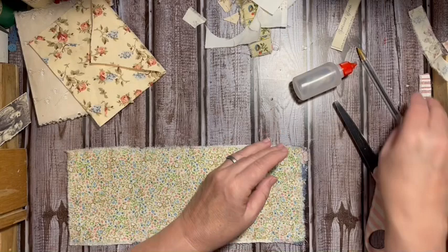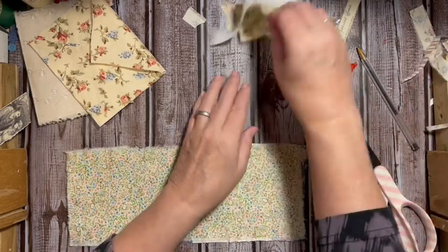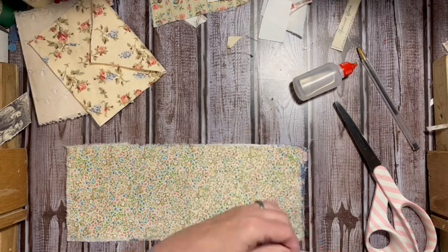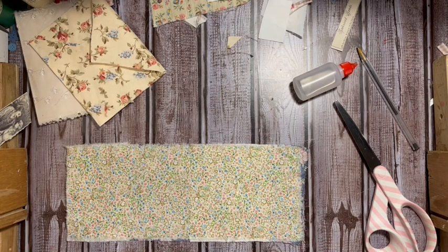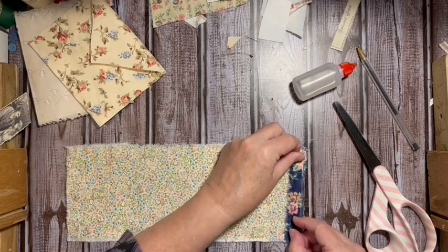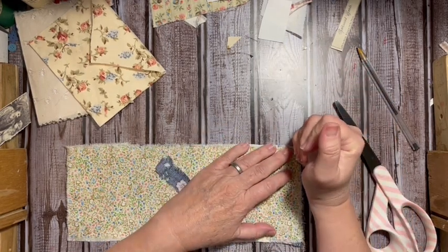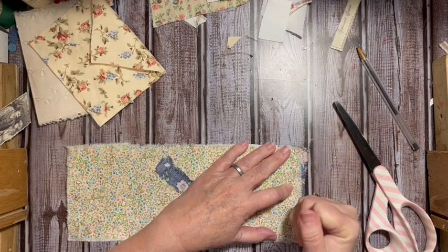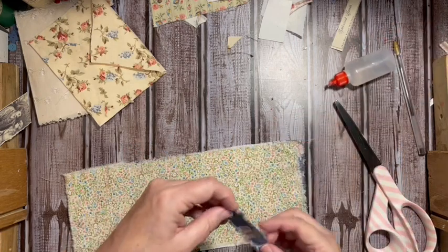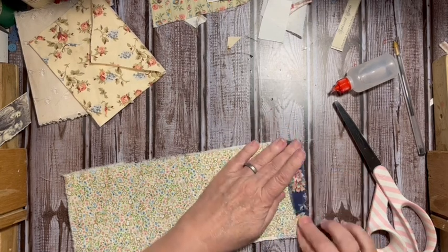Okay, so this has this funny little thing happening here. How about we go ahead and, we'll save that. Maybe, you know, I'm thinking blue. I think we need to add blue. We'll add blue here. Okay, so we'll just add an edge. I have other things that I want to add, and I can add those to these plain pages. Okay, put that on. There we go.